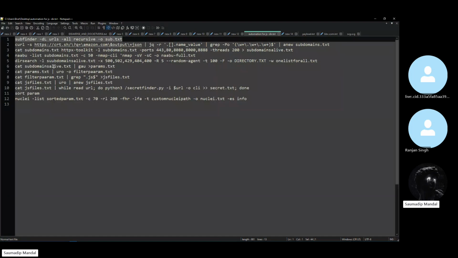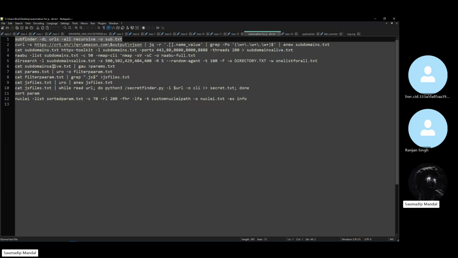Then we'll collect some parameters, and the parameters have JS files. Our focus is only .js files, and we'll filter the JS files and sort the parameters. We pass the JS files to the secret finder tool, which will capture the secrets like the API or any access key or secret keys.